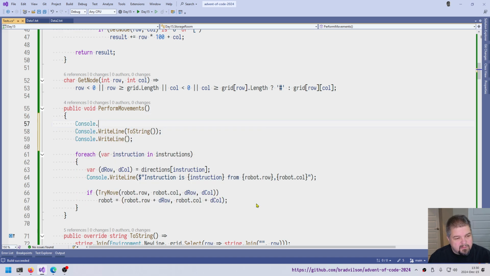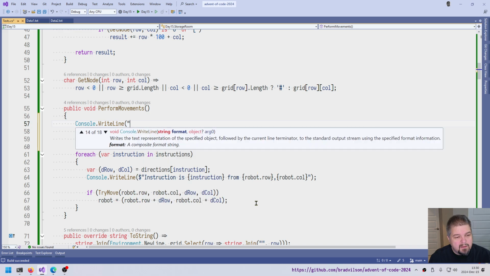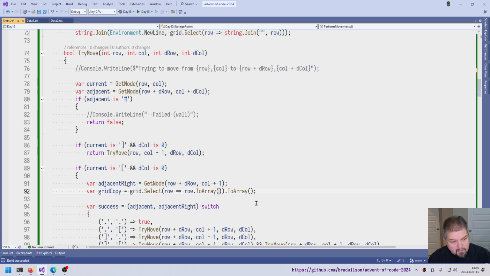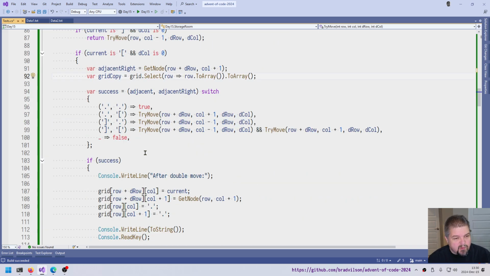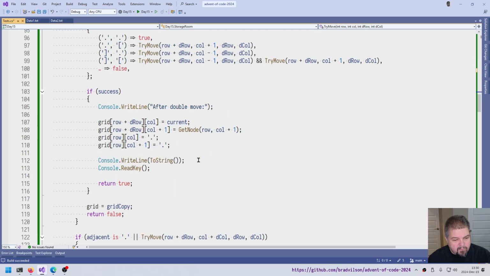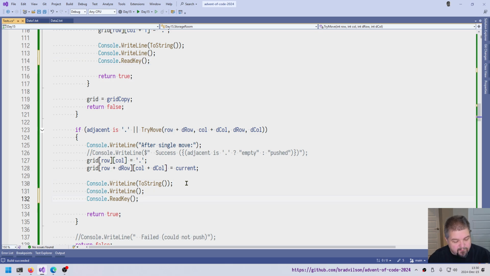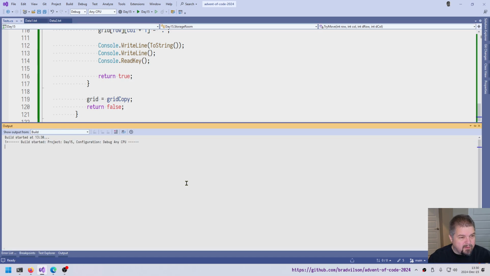So we're going to say console write line initial state. All right, so everywhere we console write line the game board, we'll add an extra write line just so we get blank lines in between everybody. Okay, so let's do Control F5 again.